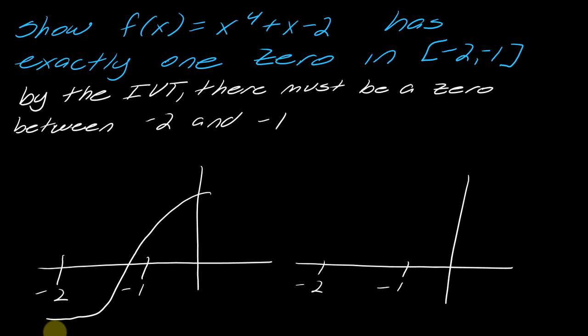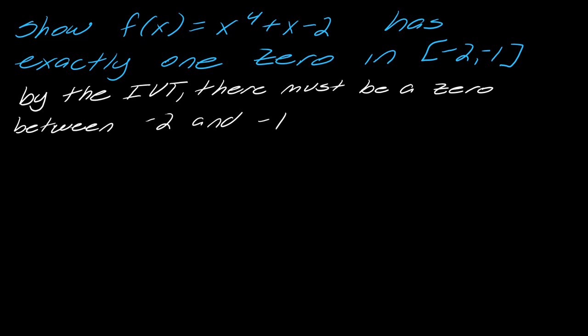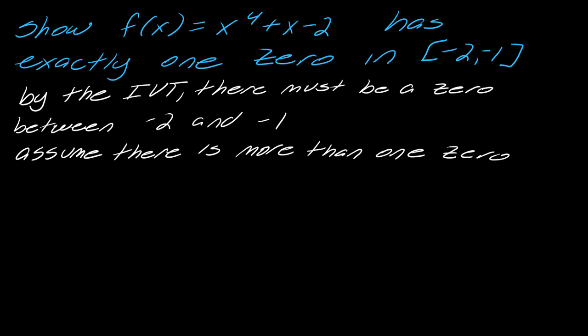But what we have to kind of rule out here is that I don't have something that's doing something like this, where the problem is this would give me multiple zeros in that interval. I want to have just the one 0. So the idea here is the same. You assume what happens if you have multiple zeros. So let me clear this out. And we assume the worst. So not really the worst, I'm just being silly, but so assume there is more than one 0.